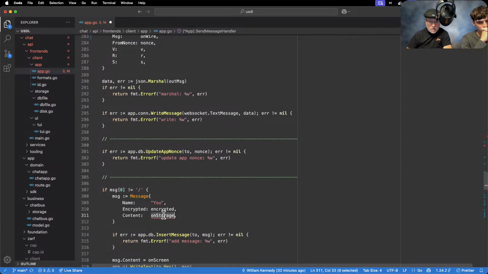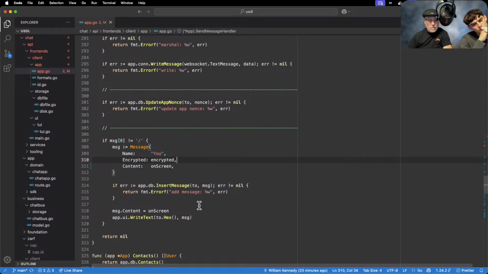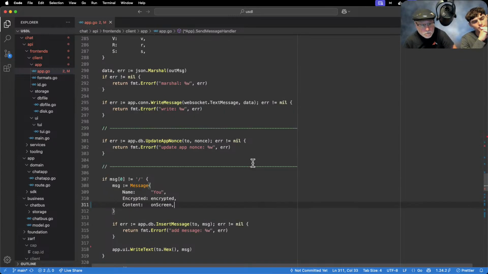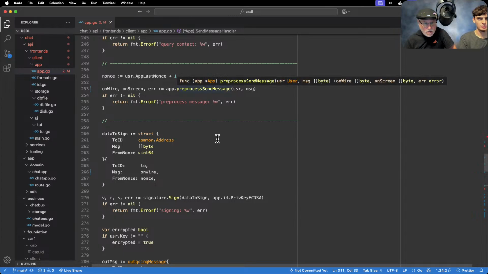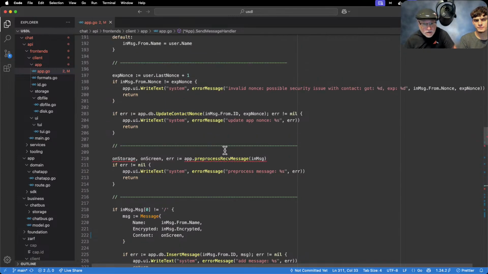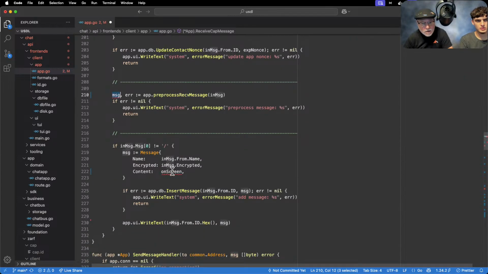But what we're doing here is on screen. See what I'm saying? Makes sense. So on this one, it's on wire, on screen, but on the other one, it's really just the message. Got it. Okay.